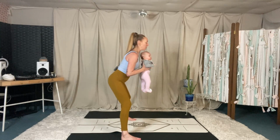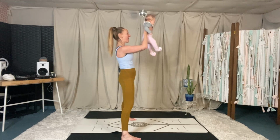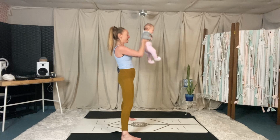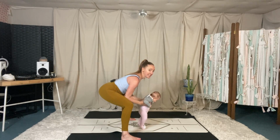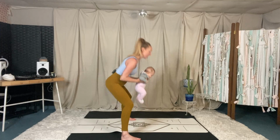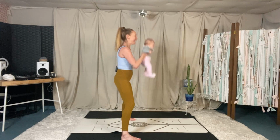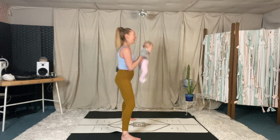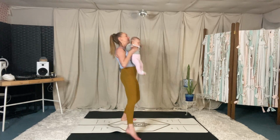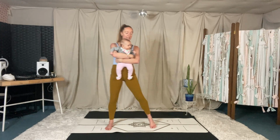Think of a forward fold. Tap the babe down, lift, and back up. So forward fold, sit back. So they tap their toes, squeeze it from your glutes. Notice I'm not rounding my spine at all. Focus goes down. 4. Pull the core in. 3. 2. And 1. Beautiful. Now facing the front, let's place both hands across babe's waist.